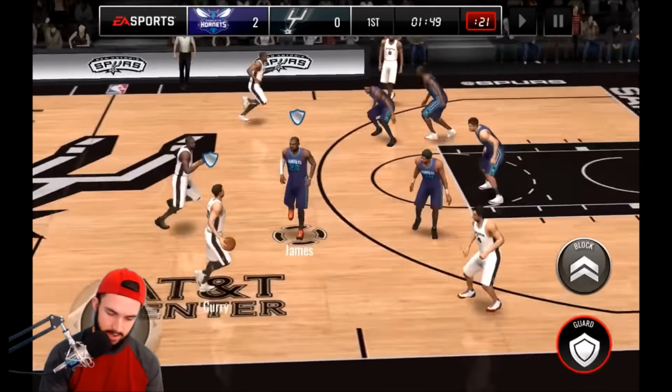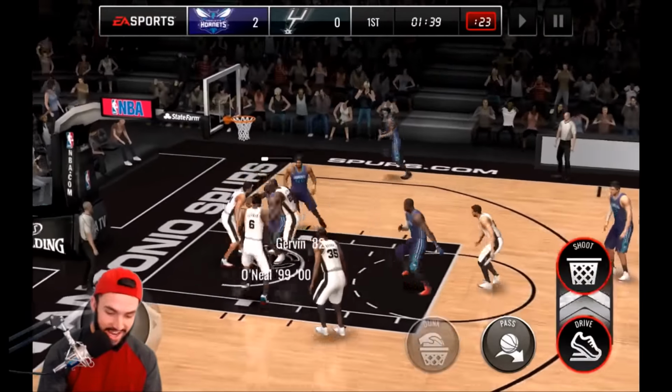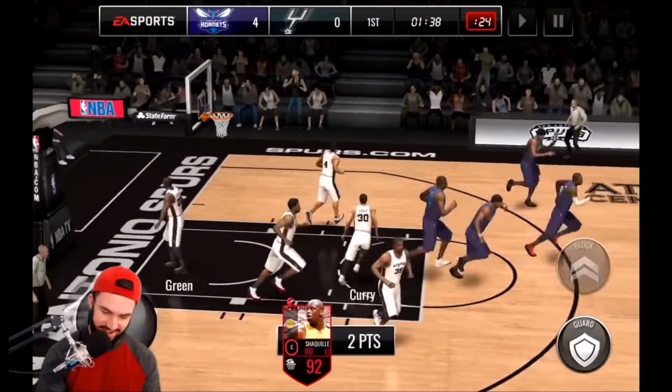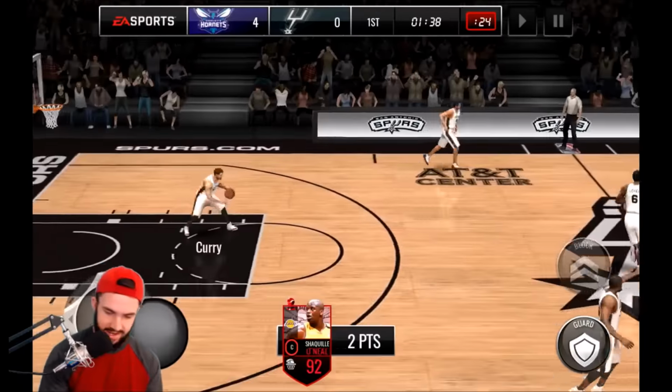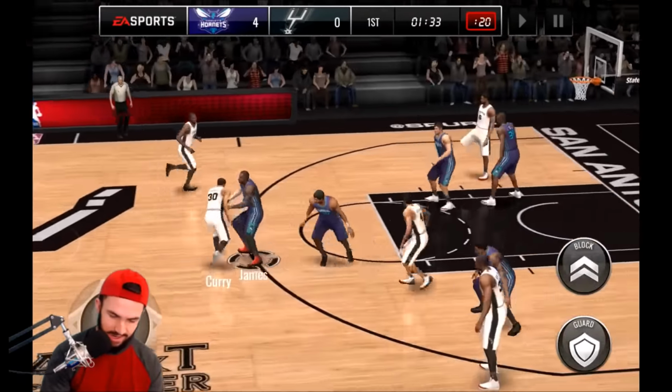There we go. We get a steal right there. Throw it ahead to Rudy Gay. Oh, yeah. What? Are you kidding me? He just missed a dunk. Oh, that's just a direct indication of what today's league versus league game has looked like.